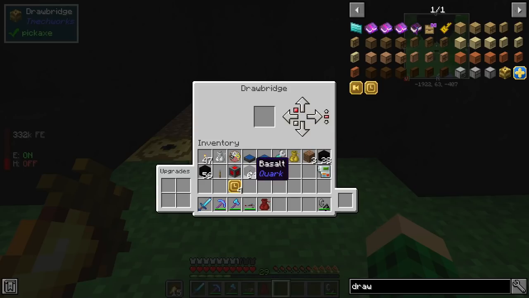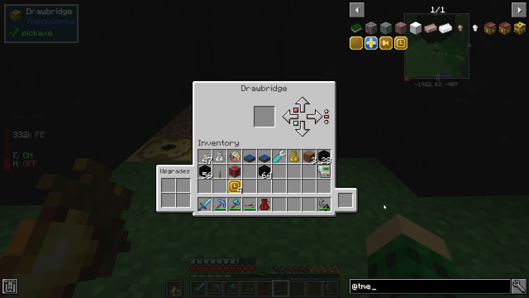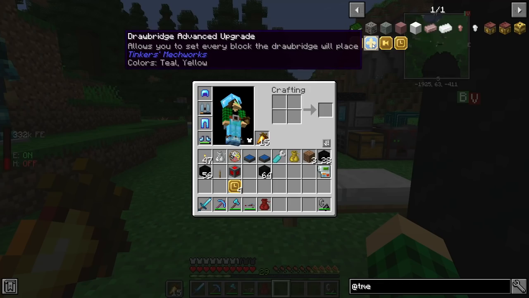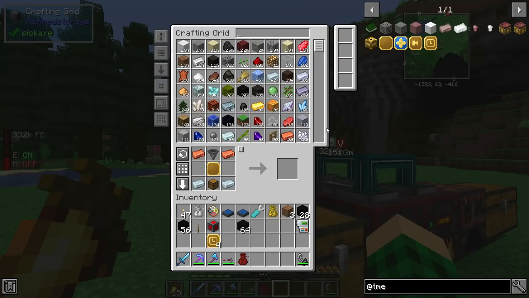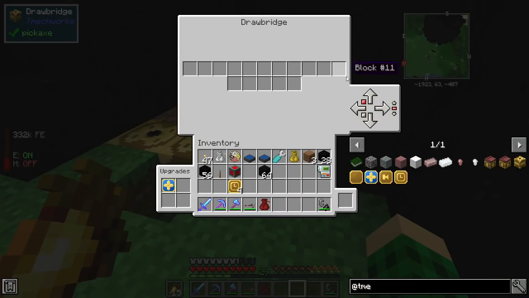I think you can even somehow replace, isn't there, let's do Mechworks, there's a fire starter, there's a drawbridge. Yeah, do we need the upgraded drawbridge? This upgrade? We might need this upgrade so we can replace the drawbridge type. So if we do one of these, we just need a couple of lapis blocks. So if we toss one of these in here, you can change every single block.